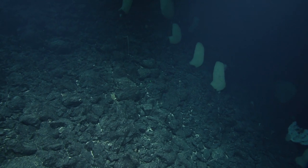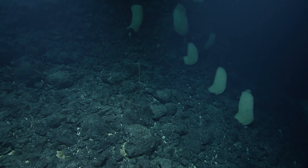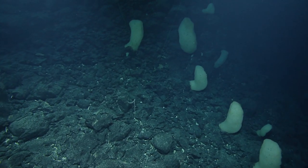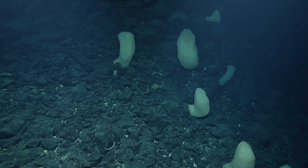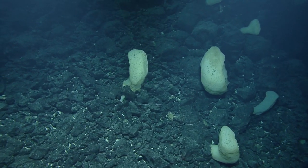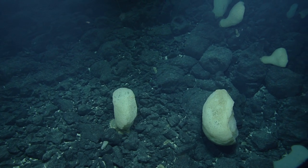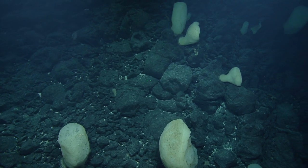Sponge Valley here. So in the Atalanta view, we can see a lot of the sponges just continuing, I think again forming what we were calling the amphitheater of elephant ear sponges. I'm going to write this down. Reminded me I didn't send Mia pictures of the other line of sponges we saw on our last dive. This is a second observation, but not quite as stunning as the other yet. And I'll take the coordinates so we can do what we did yesterday and look at the multibeam. Yeah, that would be great. I think what made it more stunning in the other dive was that they were along a ledge or a ridge.